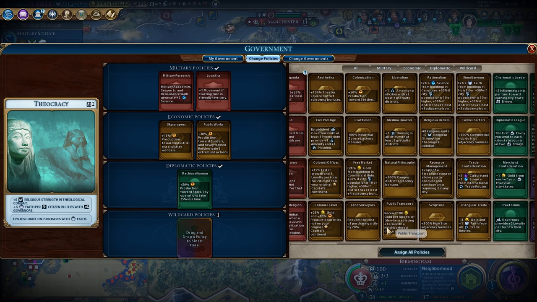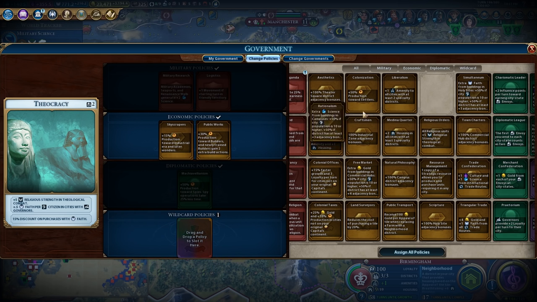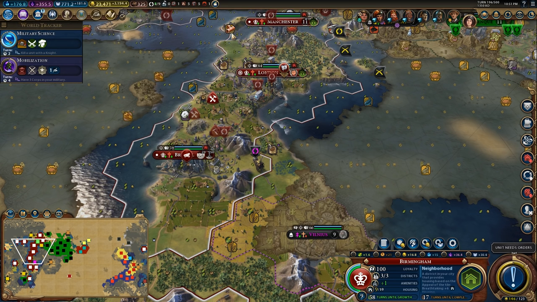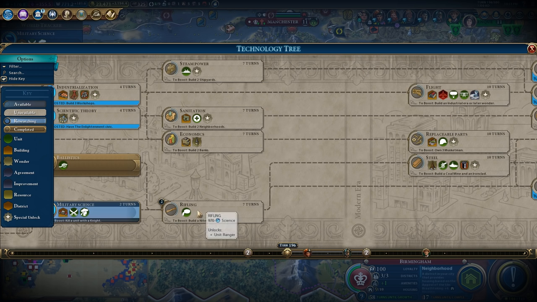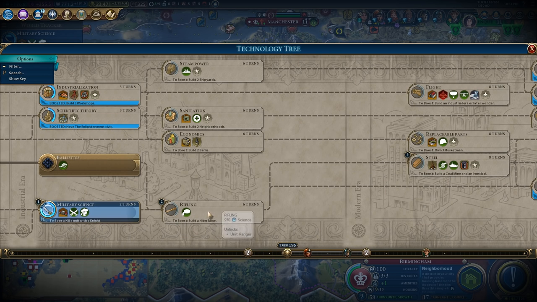Science is like my big sticking point right now. So I'm thinking either campus adjacency or rationalism. I think campus adjacency is a little bit more guaranteed science. So there we go. We just jumped to 176 science, which is a lot for us right now in terms of our generation. I think our base generation is like 90. So we're almost doubling our science per turn just from cards and clever placement and city-state allies. See that? It just shaved 2 turns off steel and a turn off rifling. So we're going to get there that little bit quicker.